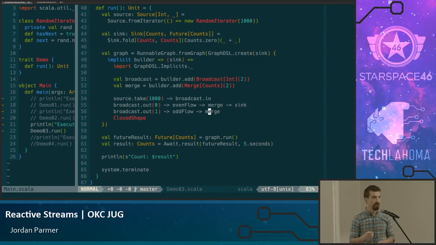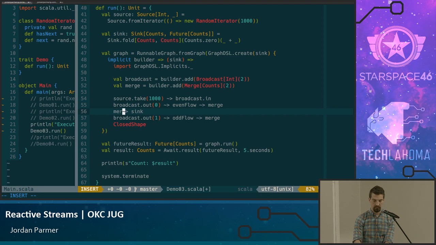The reason I don't is because with the DSL, once I've connected to an input, I only have to do that once. So I've taken the same instance of that merge connector, and I've connected it to the input of the sink. So later, when I pipe stuff into merge, it's already got a connected output. So the output of the merge is already connected once. I could easily have put that, I could easily do this, and my code would still work.